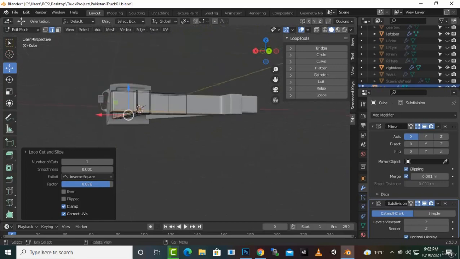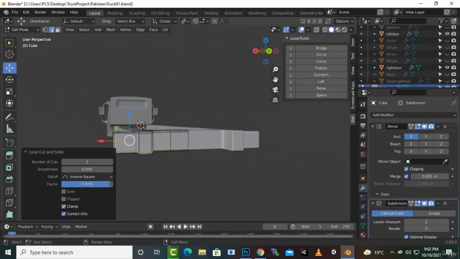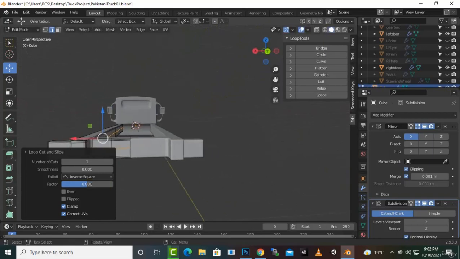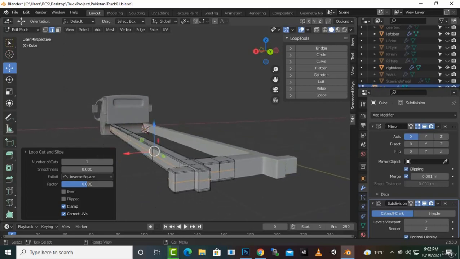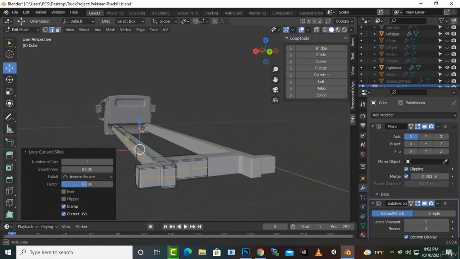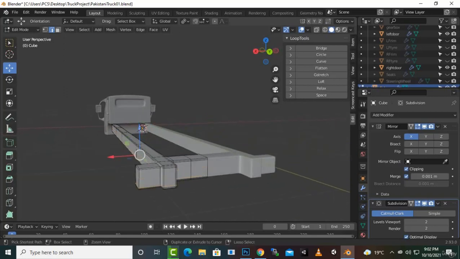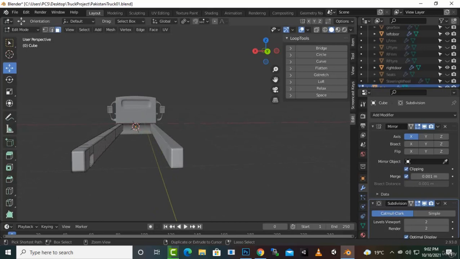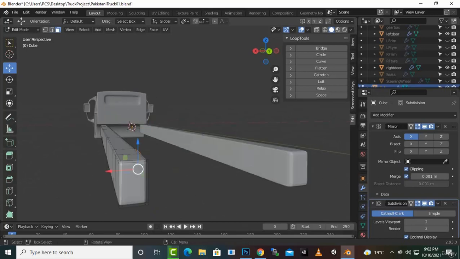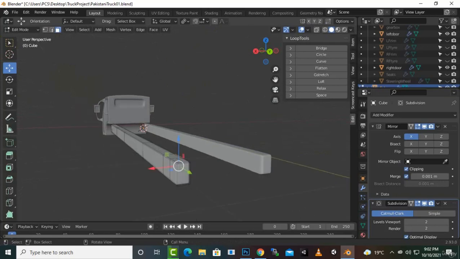Okay, so for that purpose we can actually create a new loop here, and like this, and we can extrude, but it will not be good, I think. So yeah, it will not look good, so we will just move back and we'll undo some settings like this. Okay, and like undo this. Yeah, so that's good.